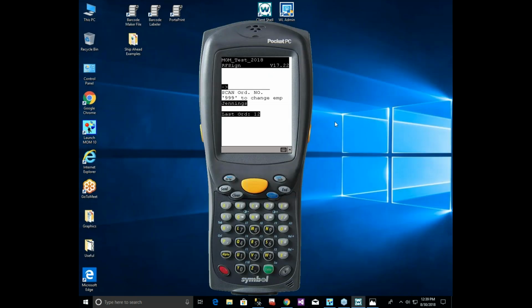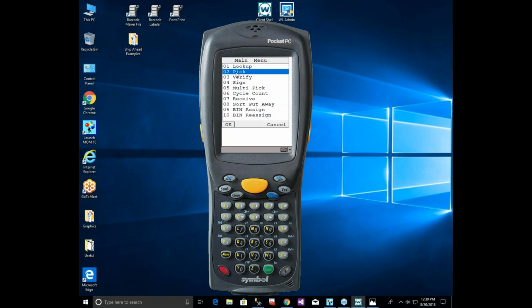All right, so now let me go back to the menu. Okay, I've showed you lookup, I've showed you picked. Pick is just a subset of multi-pick. It works exactly the same way multi-pick does, but it was kind of a training program. When you hire a new picker, you start them off with that. They pick one order, and then you can verify their orders. But then after a week or so, when you're confident that they can do it correctly, you graduate them to multi-pick, and they can pick multiple orders at the same time, that sort of thing. Showed you cycle count. The next question is, okay, how do I receive items?